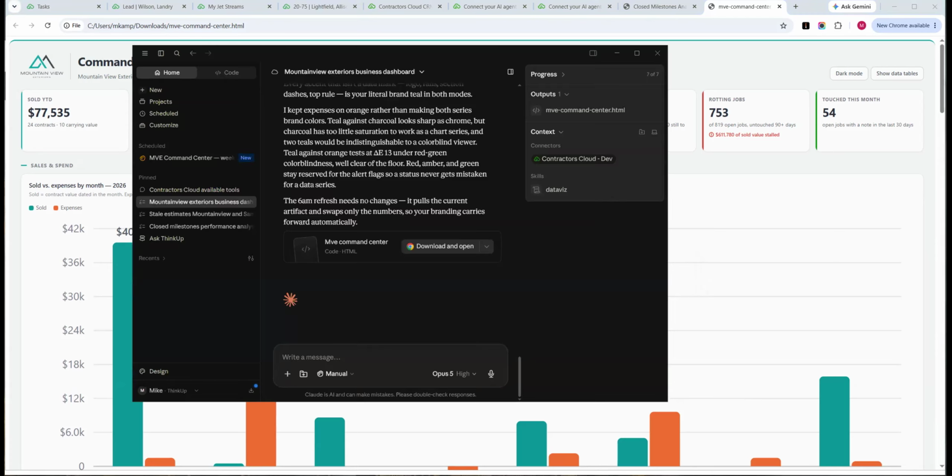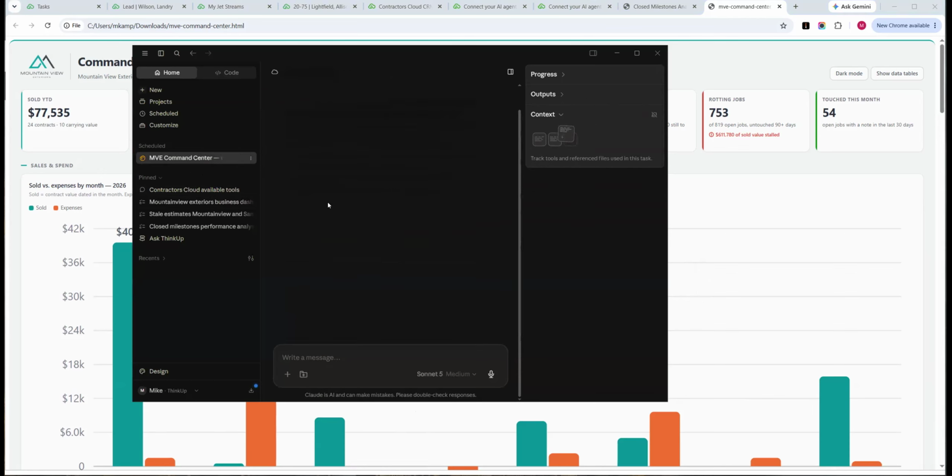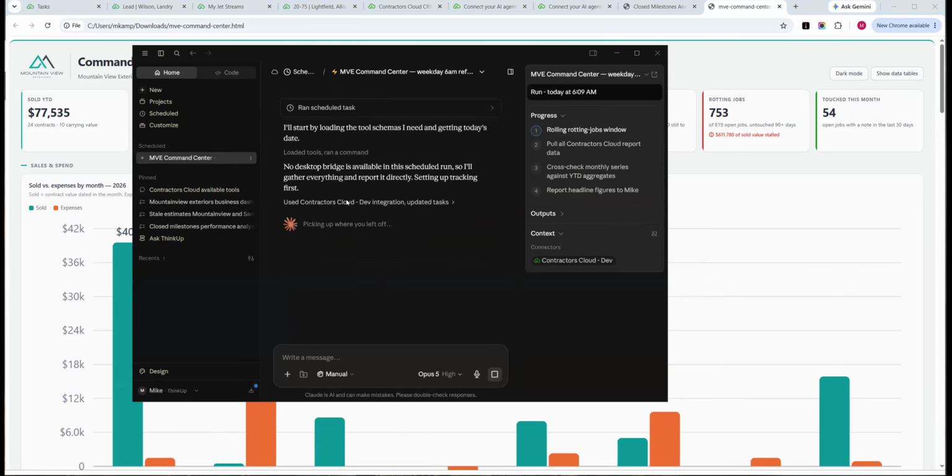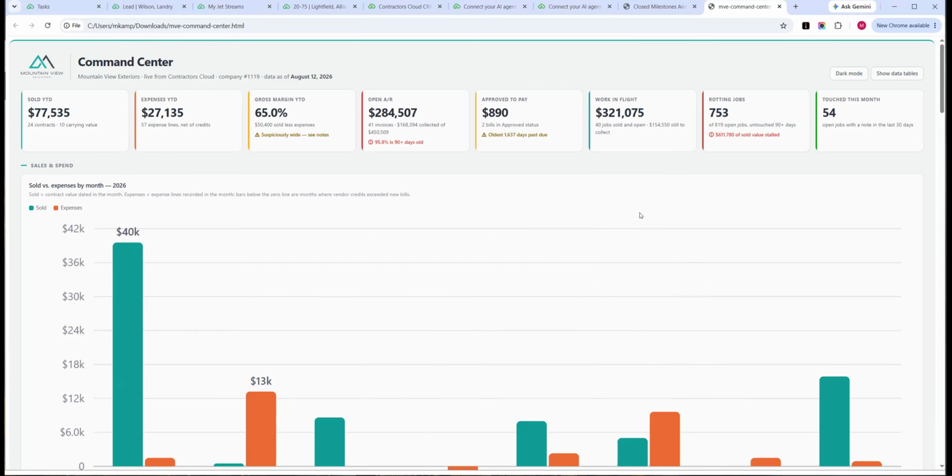And it's as simple as a prompt to an AI model, and then, hey, do we want to schedule this to run? So this runs every day at 6 a.m. and would update with any new information along the way.